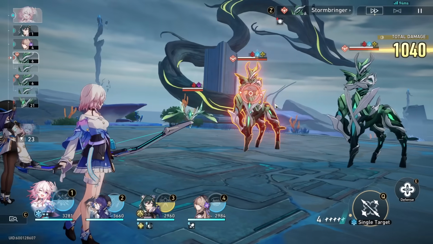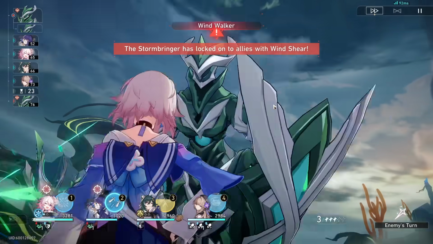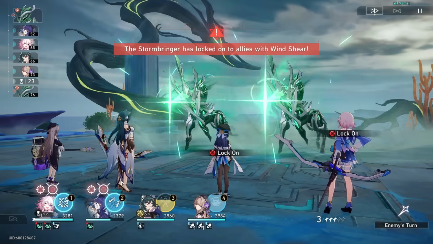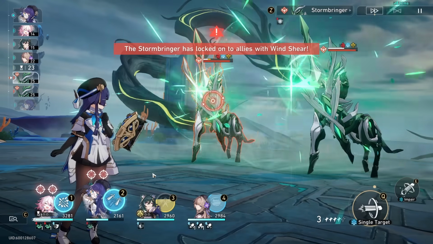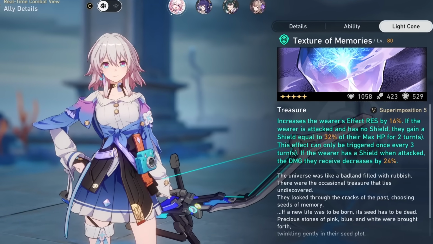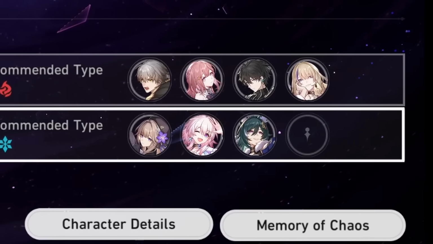Okay, so maybe we should shield March instead. Well, as seen here, if we shield March, Pela will end up in the same position as Yukong with half HP, right? So it's like, who do you want at half HP, Yukong or Pela? So is there a way, or what is the solution that we could do? Well, it's to move March to position 2 and have her shield the unit at position 1.